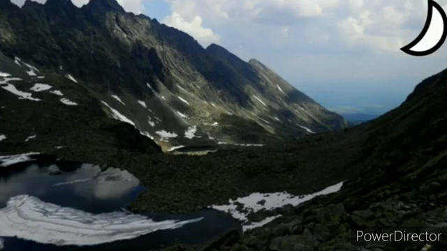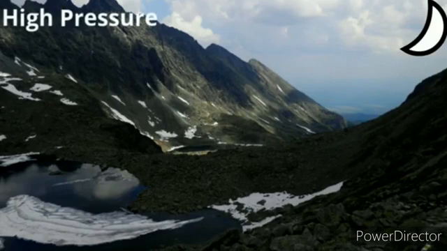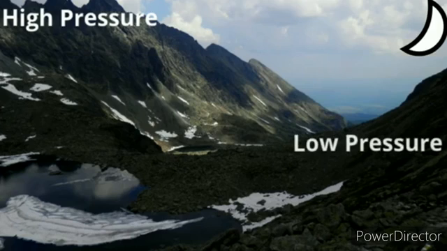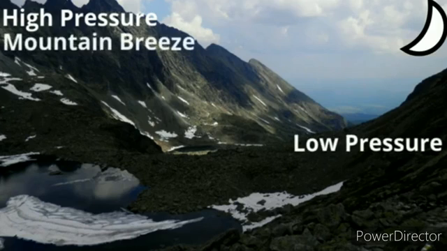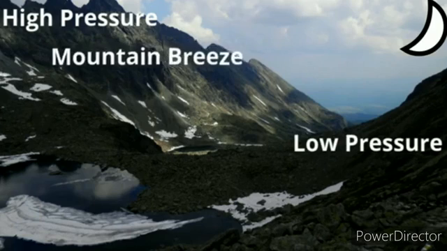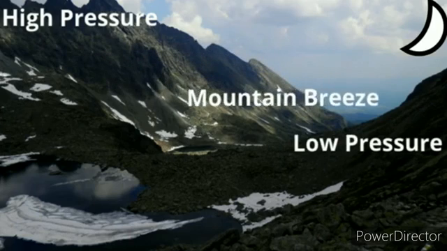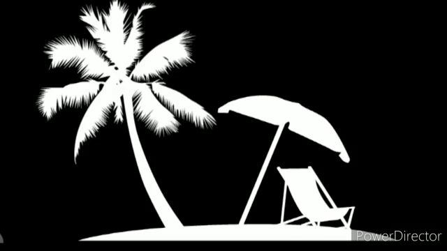During the night, the air in the mountainous regions cools more quickly than the valley, and this creates a high pressure in that region. As the cool air is dense, it moves to the lower pressure of the valley, blows in towards the warm air. These winds move down the mountain slope into the valley, causing a mountain breeze. This is known as the mountain breeze, and a mountain breeze occurs during night, and it starts from mountains towards the valley.